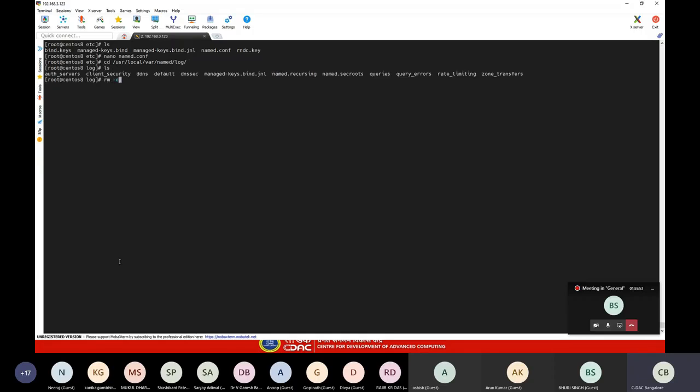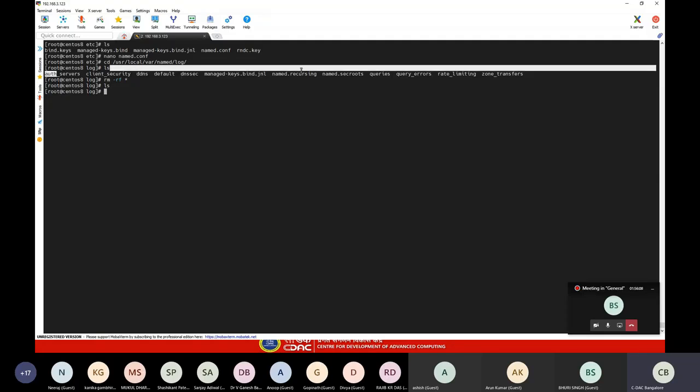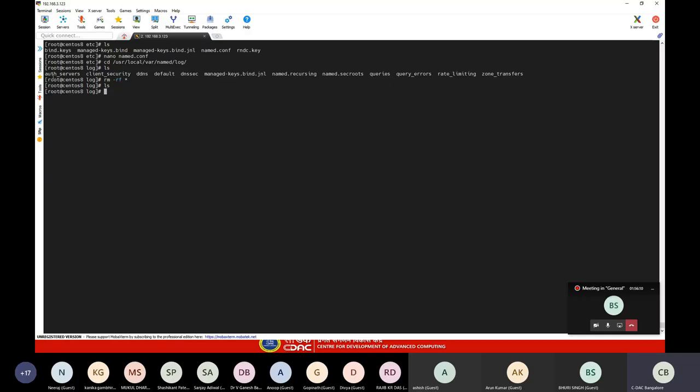Now if you see this, we had several logs created here and we have removed all the logs now. When we restart the server, all these logs will be created again.